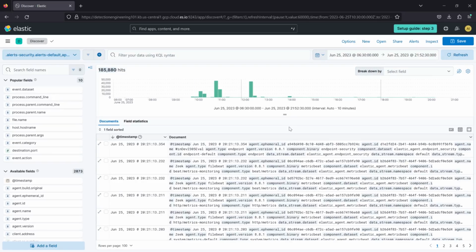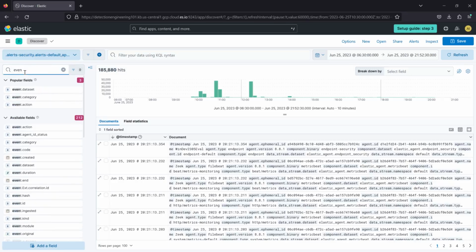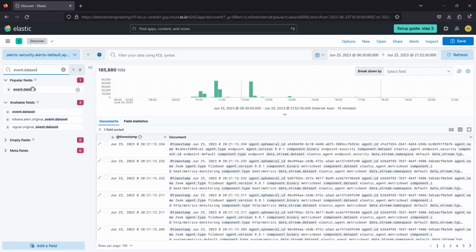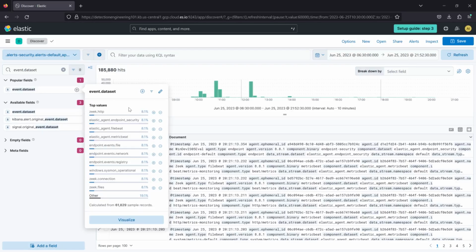Okay. So first off, what I like to do is look at the different data sources present in the activity. For example, right here, we have event.dataset. If it's not already in your popular fields, you can search it here. And if you click it, you'll get a nice split of all the top values for the data sources contained within this event.dataset. Since we're looking at HTTP traffic and all of our scanners are hitting that HTTP server, we're going to use the zeek.http, but this is all helpful and will guide where to pivot next, okay? So we're going to focus just on zeek.http.